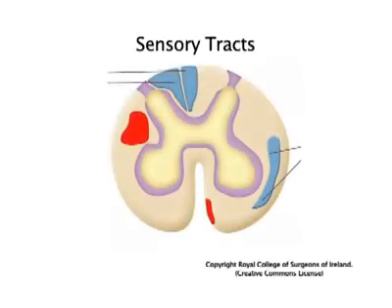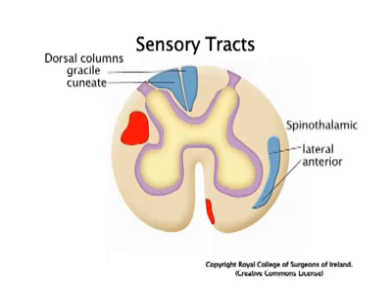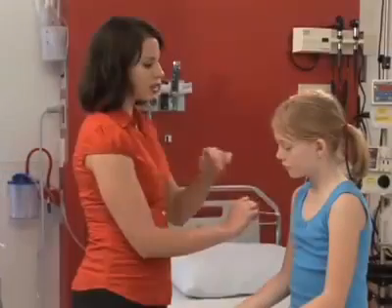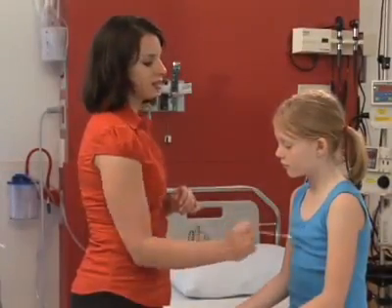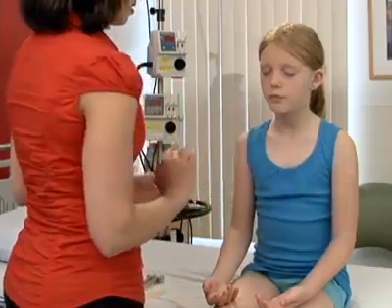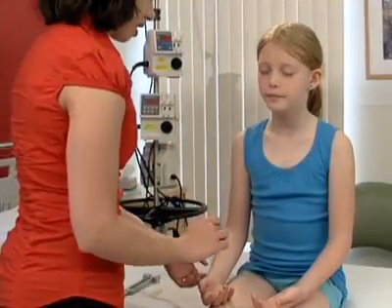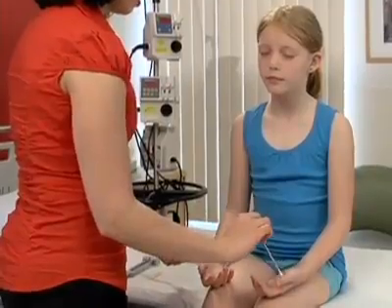Sensory information is carried to the postcentral gyrus of the cerebral cortex in two major pathways. The dorsal column, which crosses at the level of the medulla, and the spinothalamic pathway, which crosses almost immediately upon entering the spinal cord. Both of these pathways carry light touch sensation, and thus, light touch using a cotton swab or other soft object can be used as a screening tool.